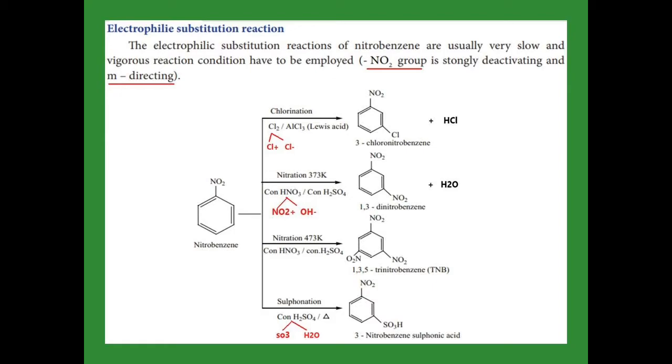That SO3 is a neutral electrophile, that is, it contains an empty orbital. That empty orbital attracts electrons from the nitrobenzene, so the nitro group directs the SO3 to the meta position. The SO3 has a negative character, it attracts the removed hydrogen, so it becomes SO3H. What is SO3H? It is a sulfonic acid, 3-nitrobenzene sulfonic acid. If you put the number 1 for SO3H, the nitro position becomes 3, so 3-nitrobenzene sulfonic acid.